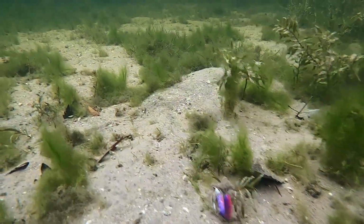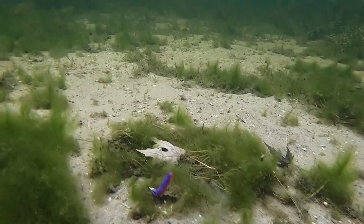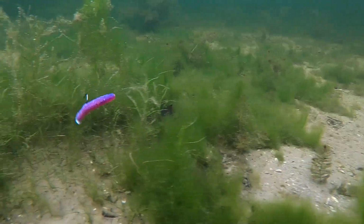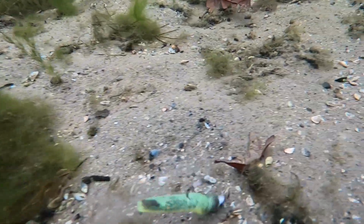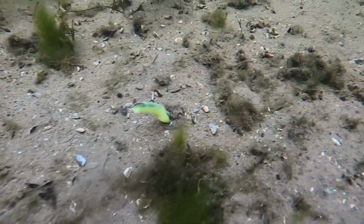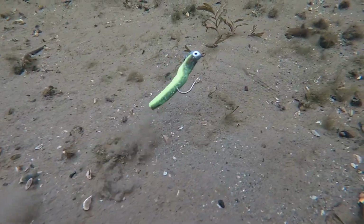Once again, you can fish this as slow or as fast as you want to. Sometimes I've caught fish with a Ned rig just simply winding this bait back to the boat. You got to let the fish tell you what they want on a certain day, and it's going to change from day to day. One day they might want it solely on the bottom like this. Another day they might want it up in the column. You just got to fish it different ways and let the fish tell you how they want it. This jig head does a great job of doing that.